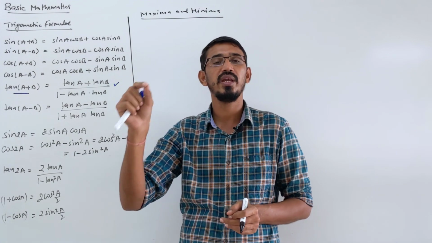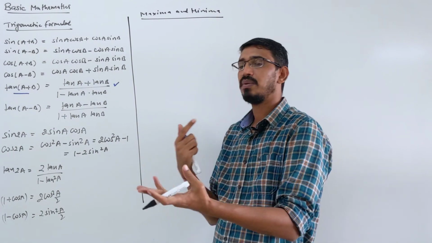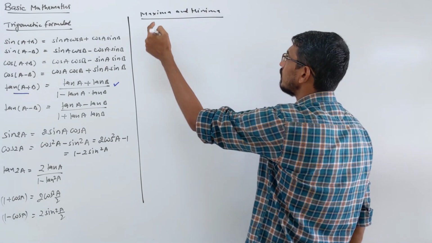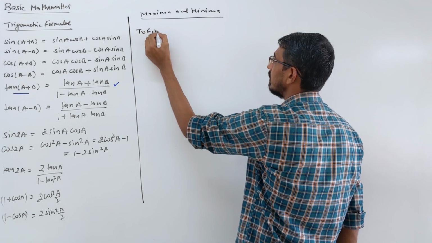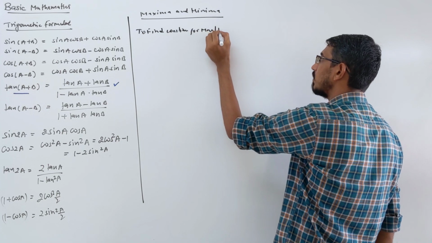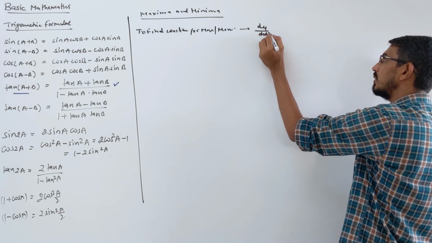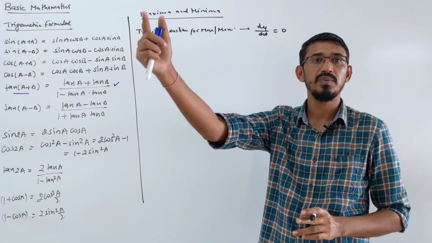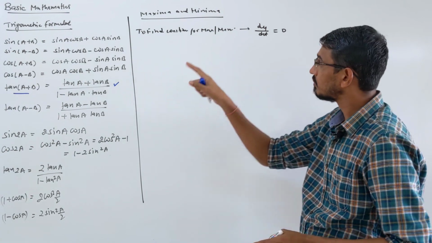I wrote a few conditions there, hope you remember them. For equilibrium, the net force should be equal to 0, right? Then to know whether it is maxima or minima, you double differentiate that thing. Suppose first you want to find the condition for maxima or minima: differentiate that given quantity and equate to 0. You will get the condition at which that value will be either maximum or minimum, but at this step we don't know which. It could be anything, but we will get the condition.